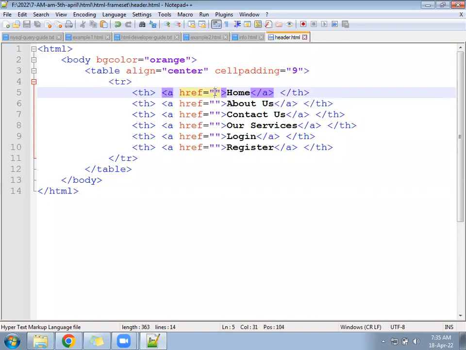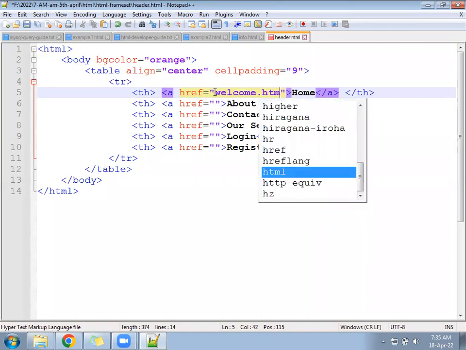We have to decide. Welcome.html should come when we click on home.